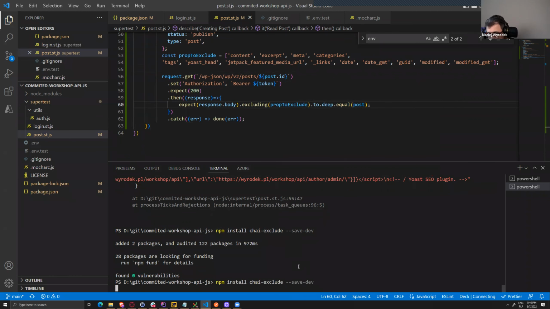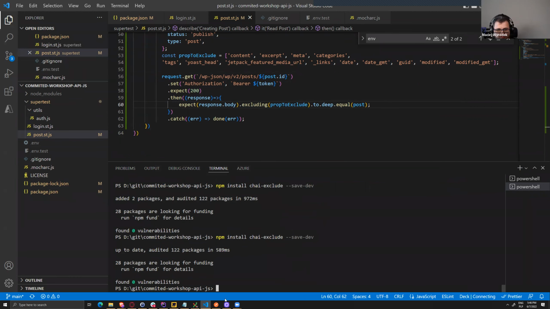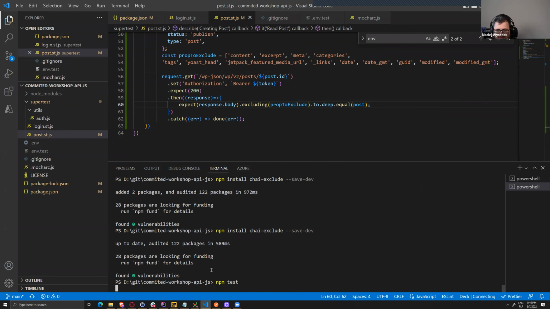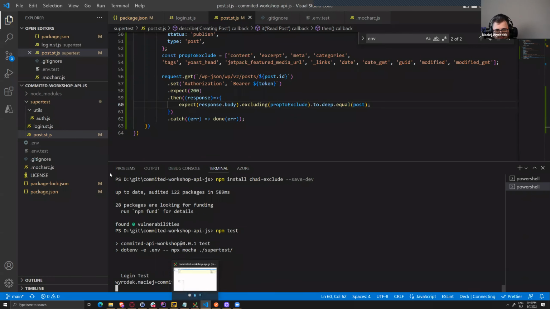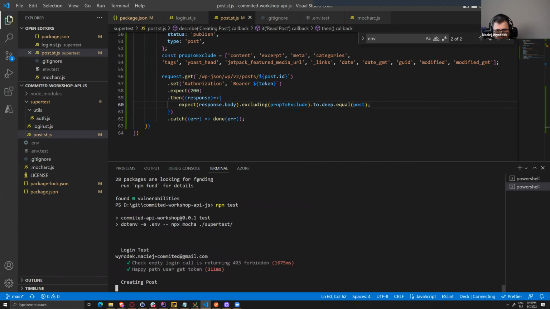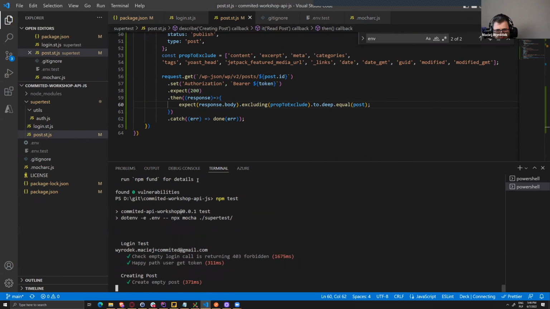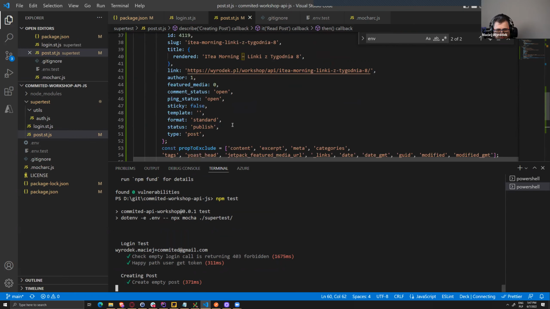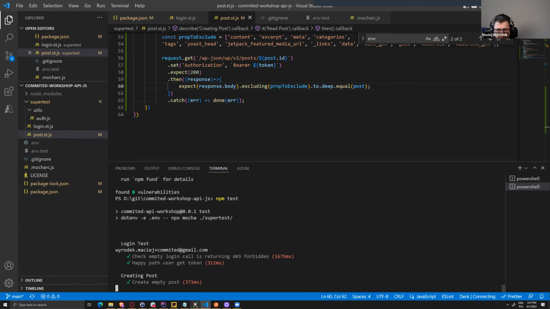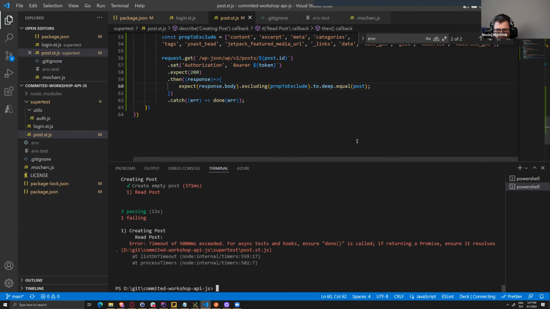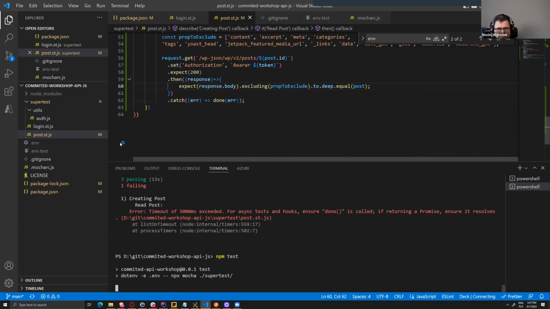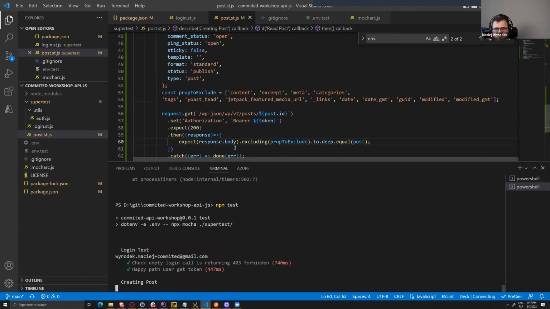Let's do another test. And I've run the install command, not the test. The timeouts I need to increase on this.